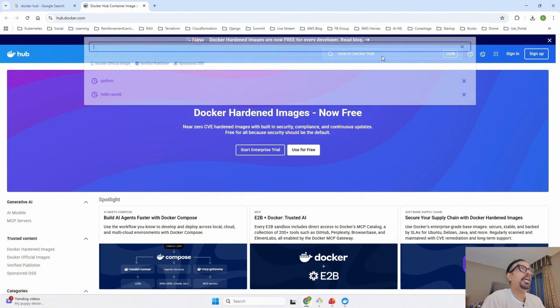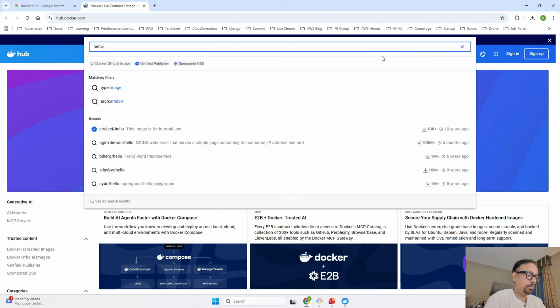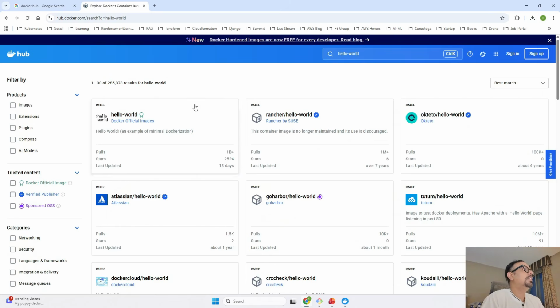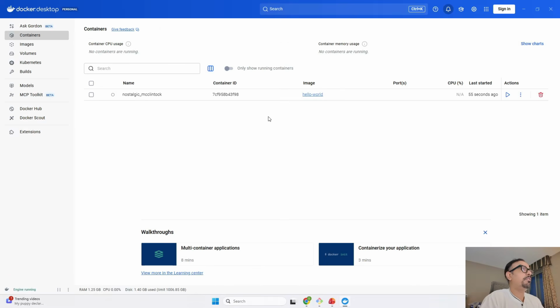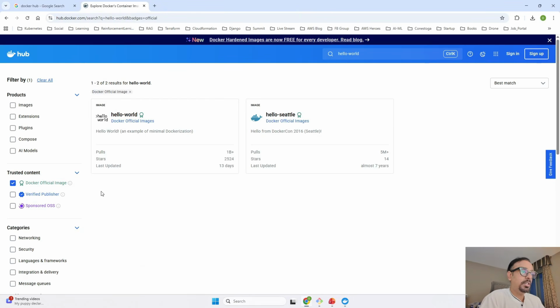Now, let me go ahead and search for hello world. See, this is where the images came from. So when I typed hello world, it pulled the image from Docker registry for you by default. And based on that, it spun up a container. And when the container was spun up, this image was used and this was the name of the container, which we just ran 55 seconds before. So Docker Hub contains thousands of official images maintained by companies or by the verified publishers or sponsors.